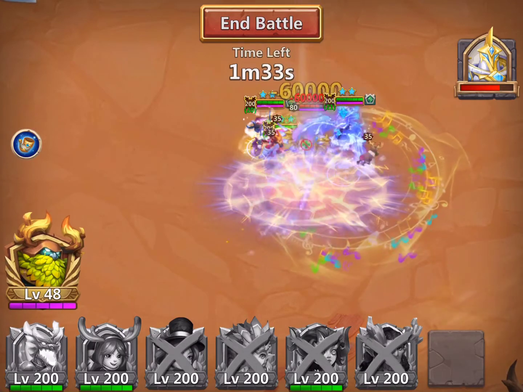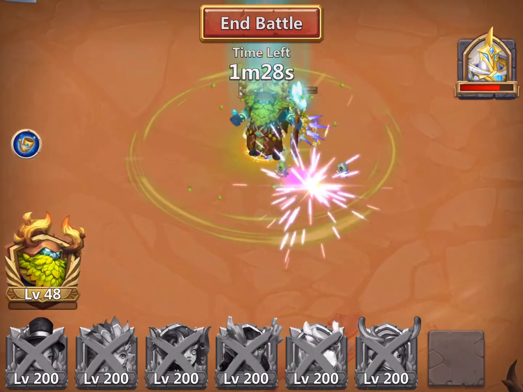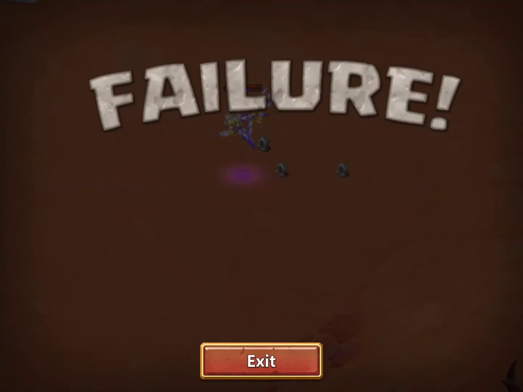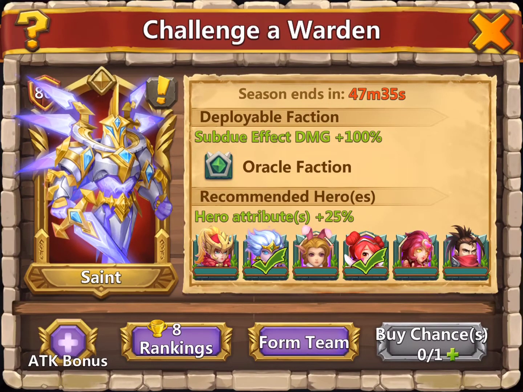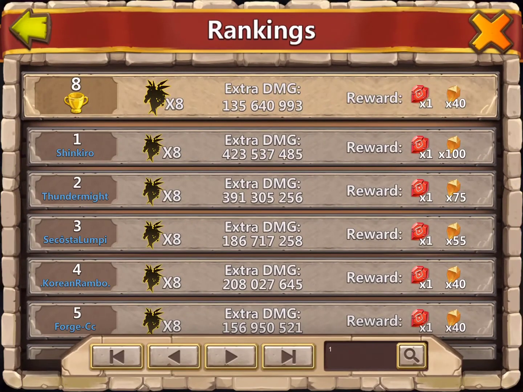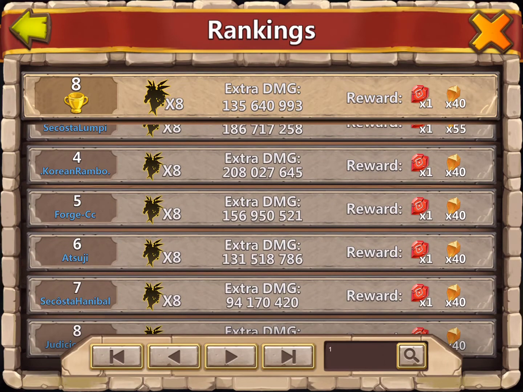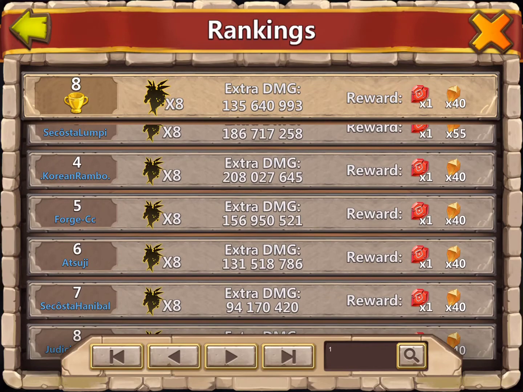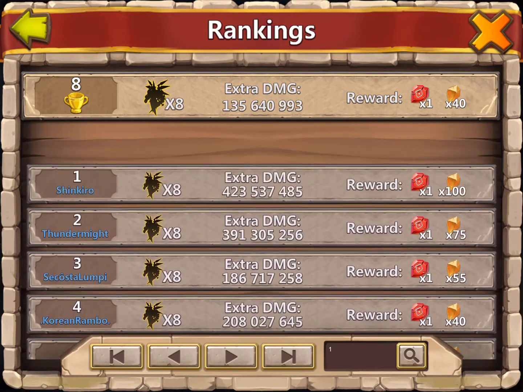I will say this, the next time this Saint Warden comes to town, I'm going to be ready. All right, it's nice. We made it a whole minute and a half on that last one. That puts us in, is it we're all done? Oh, sad. As soon as you start having fun, like, take it away. I did 8 Wardens and 135 million extra damage, which I believe puts me in 6th place. Not bad at all. Not bad at all.